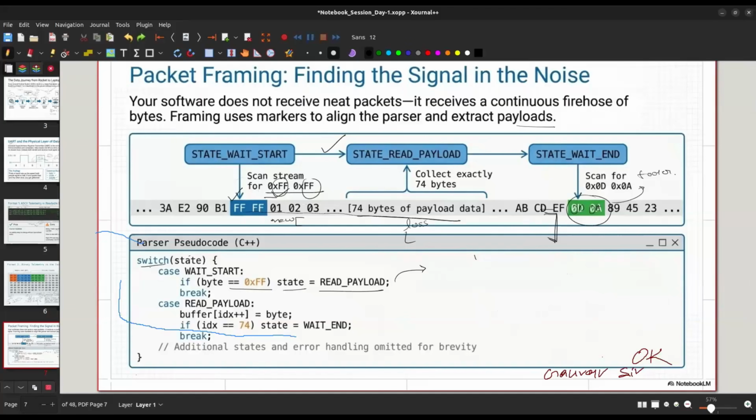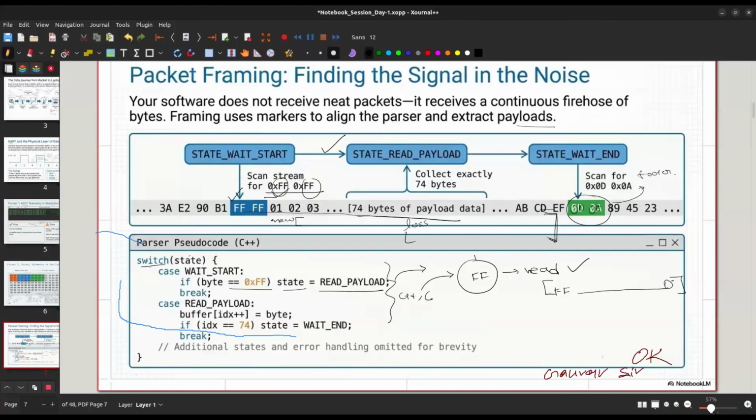And should I explain the statement, how the parser pseudocode works in C++? Okay. Let me just explain it one more time. What does this say? In the simplest terms, I'm not going to assume you already know C++ or C. In simpler human terms, the code says basically, if you encounter something like FF, that's your header. And if you encounter a header, just assume and read everything after that.